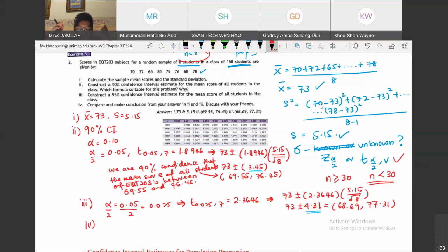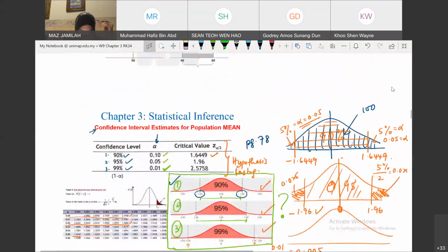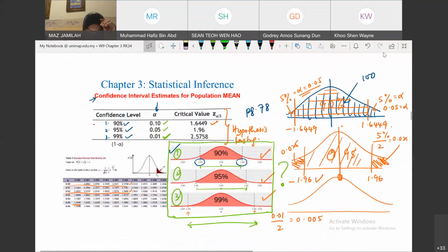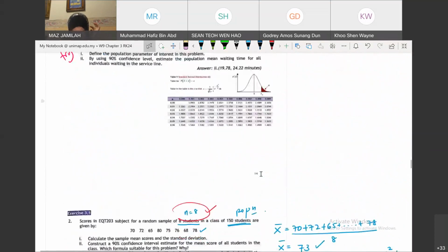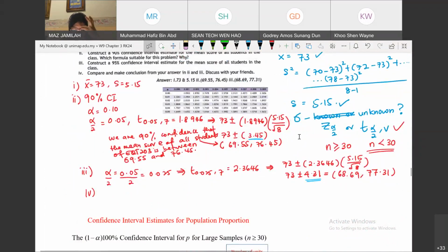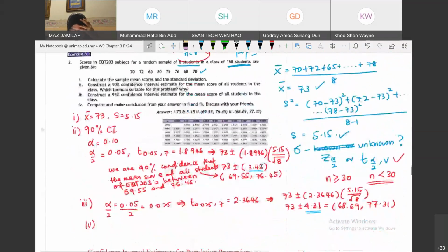To avoid mistakes, let us look here. If you have, for example, a smaller confidence level, you will have a smaller confidence interval. If you have a larger confidence level, you will have a larger confidence interval. So discuss using that particular trick. Okay, done with that. Any question, class?